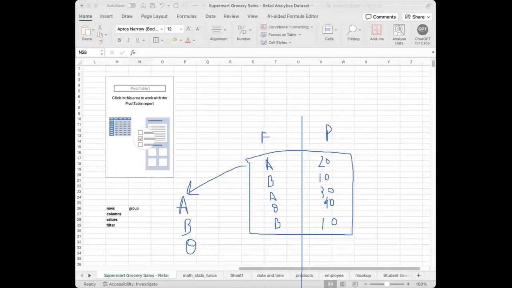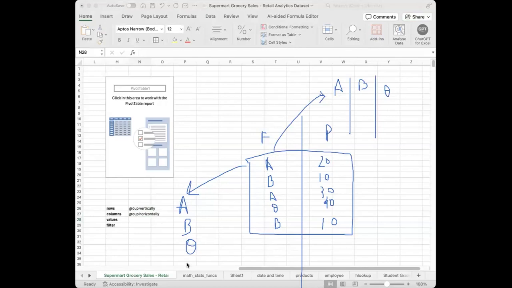Okay. Next up, you have columns. So columns are basically the same. You can use columns also for grouping. So rows will help you group vertically, right? And columns will help you group horizontally. Same thing, right? So till now, when you created the groups in rows, A, B, C got formed as groups like this. If you had put this in columns, then the groups would have been like this: A, B, and O. So you will place them horizontally, and this is vertical.